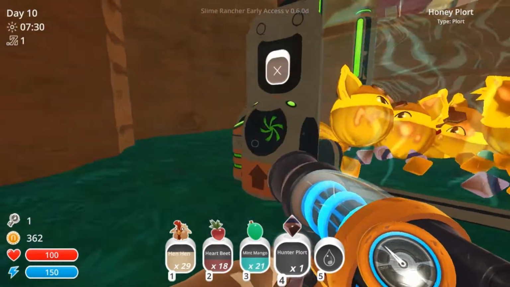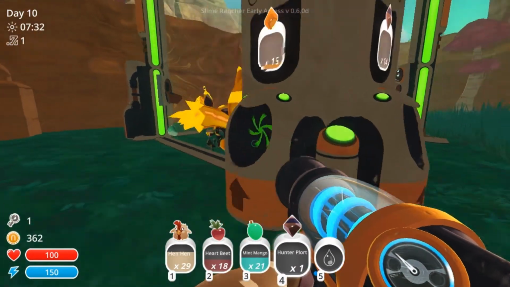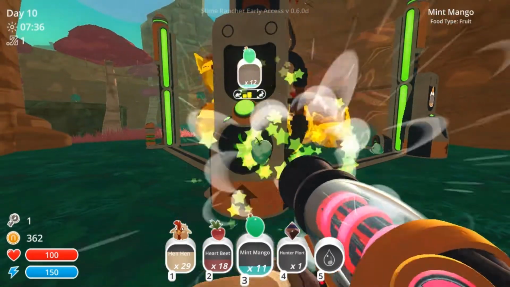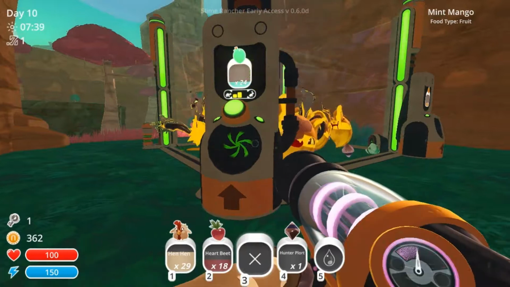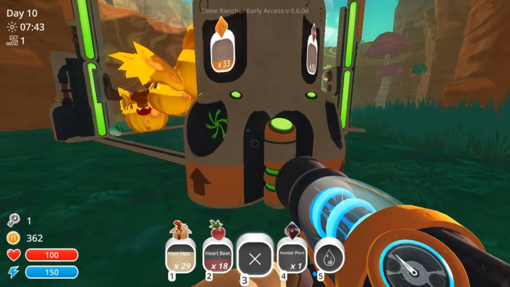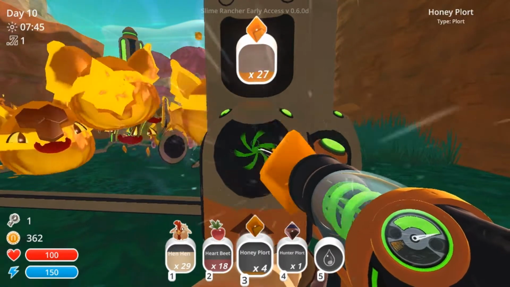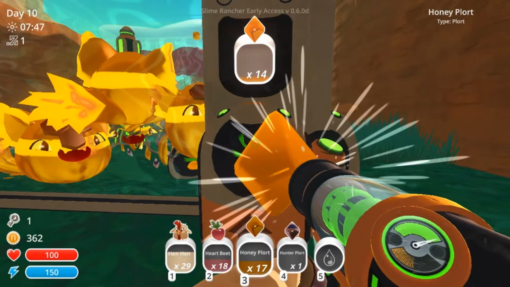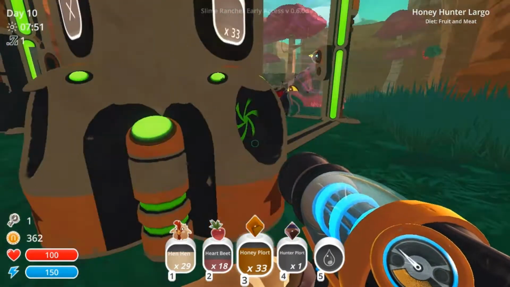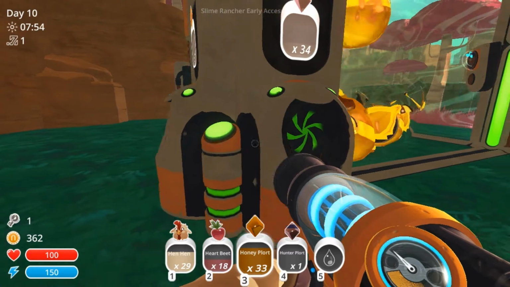Okay, can we open this up? And can we put the mint mangoes in here? Because you only have 3 left, unfortunately. There we go. Can we press it again? Oh wow, look at that. So, is that a plort hanging up on top of this? Oh my gosh. Let's press E again.